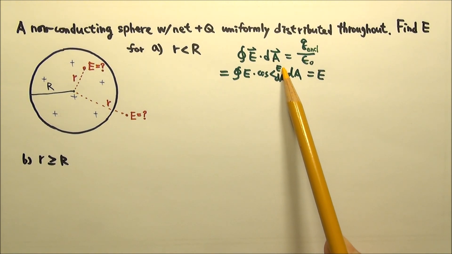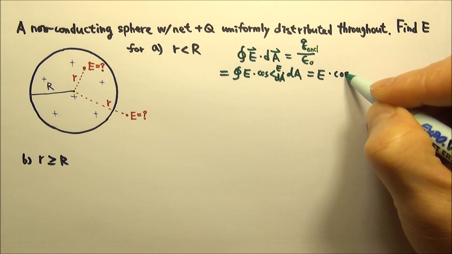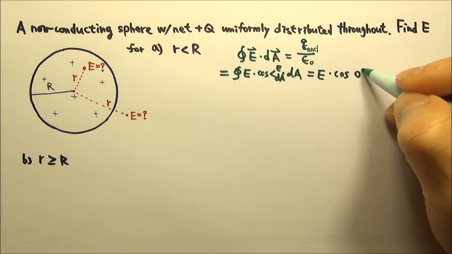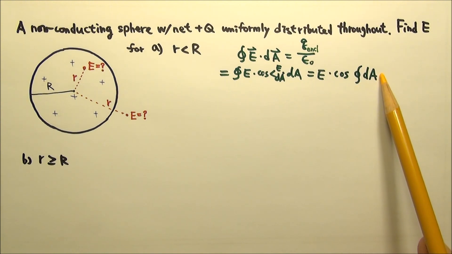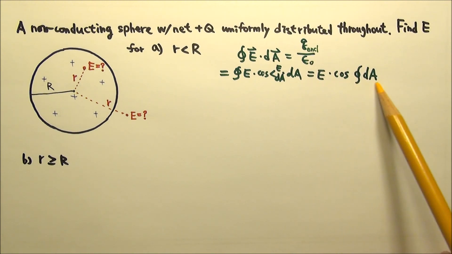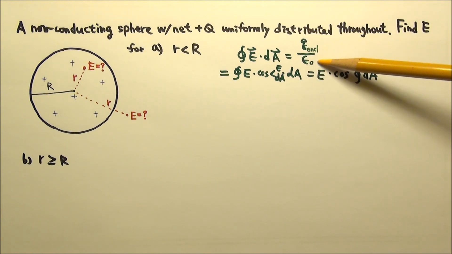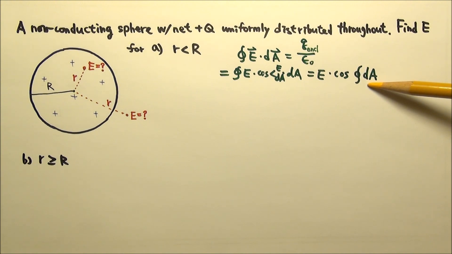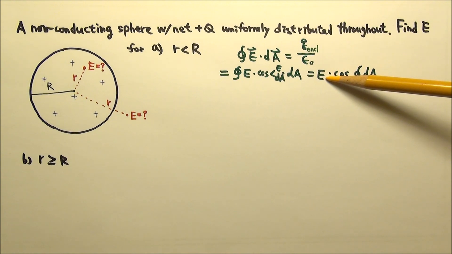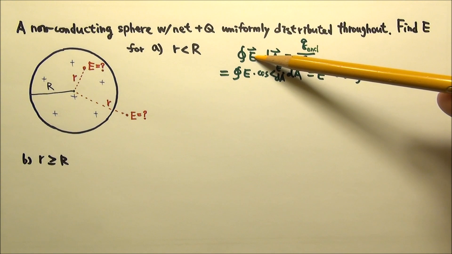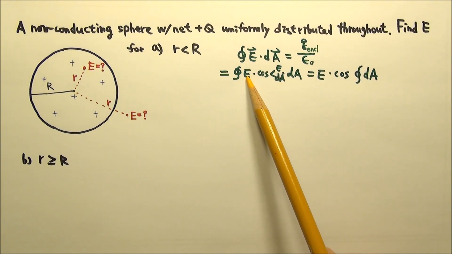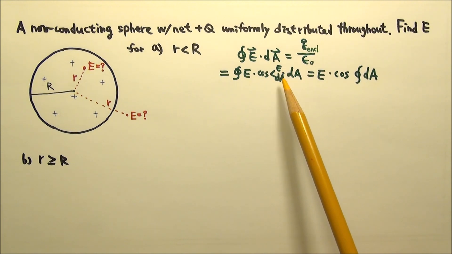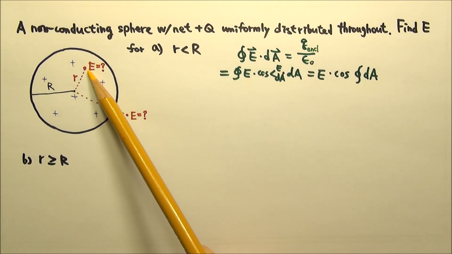We also need the angle between E and dA to be the same everywhere, so we can take the cosine out as well. This way, the only thing left is the integral of dA, which means we just add all the little area elements to find the total area. Since this equals Q enclosed over epsilon naught, we divide Q enclosed over epsilon naught by the cosine and by the area to arrive at the electric field. Remember, this E is the magnitude of the electric field on the Gaussian surface, and the location we're solving for must lie on that surface.